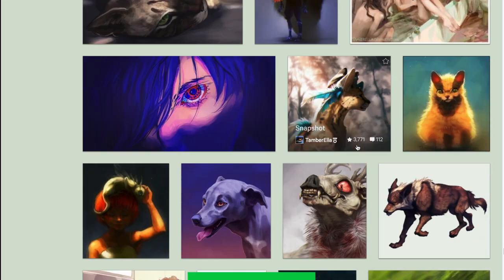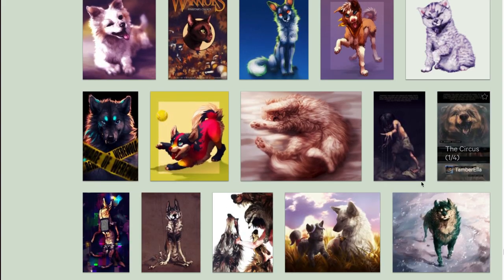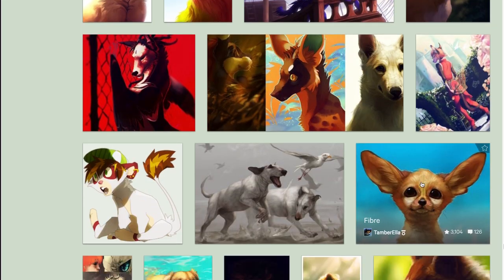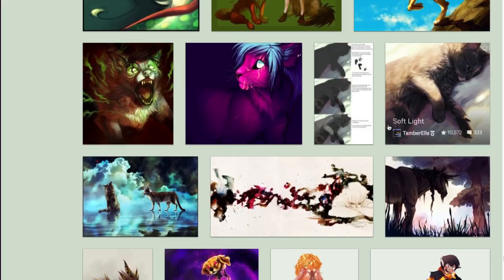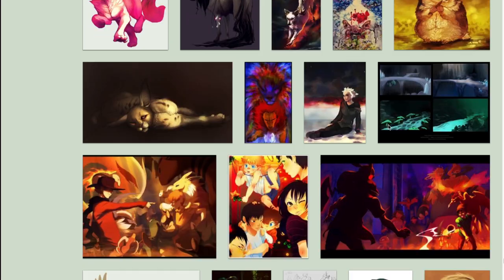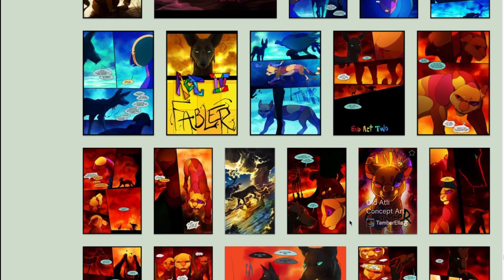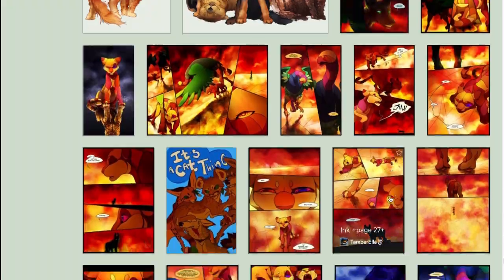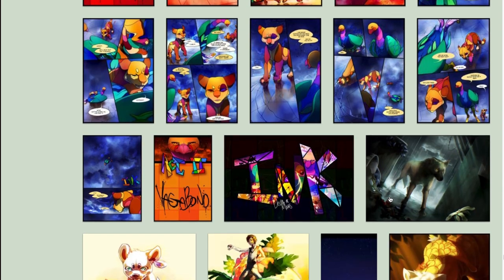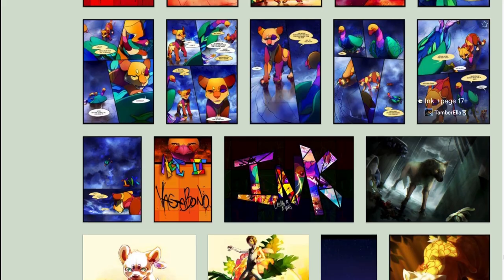Okay, so she started with, I think, a little lion or something with colors on its body, like a stained glass window. I'm trying to find it, but here it is. So I don't know the name, I didn't read it, but I do like the style. It's very original, and I love stained glass windows, so this style is really nice. She might be able to say the name. I think it's called Ink.